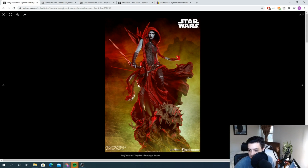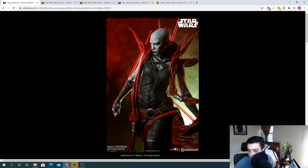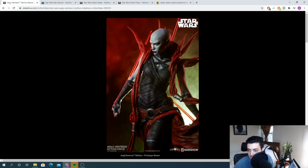This statue just looks so good. I love the Clone Wars. Asajj Ventress I thought was an excellent villain in the Clone Wars. I feel like her character development was really fantastic as the show went on, and this statue just looks great. I prefer the head sculpt with the hood on. This is terrifying, but even then, the fact that you're able to swap out the head sculpts is great.